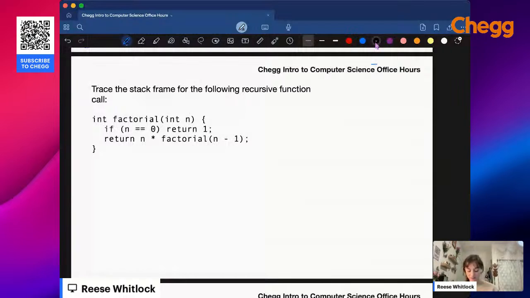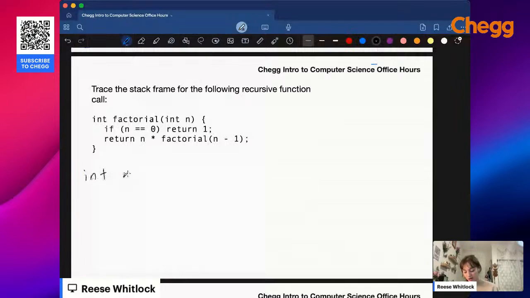Okay, so when the stack frame starts out, we're going to have to call it in a main function. A program in C always runs starting with a main function.